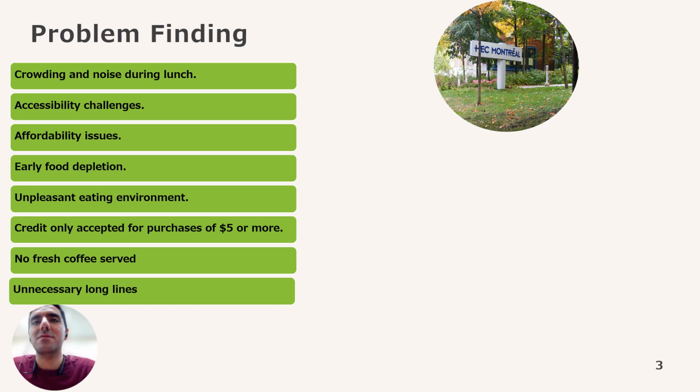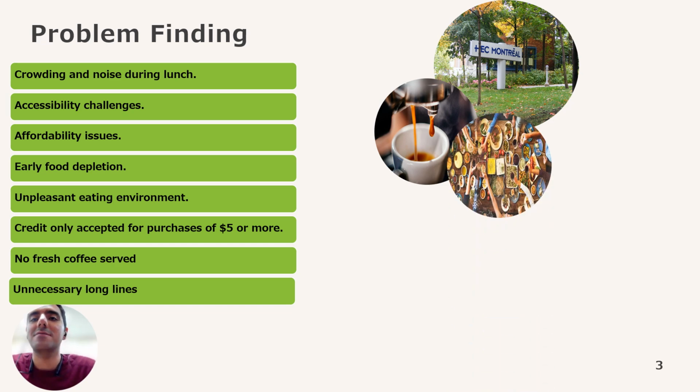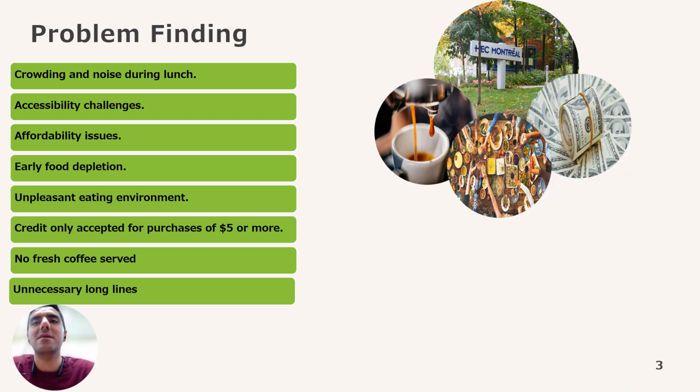We also thought to ourselves, maybe these are not problems. These are just normal. But we visited 2 other campuses and their cafeterias. The first one was HEC, and actually they have fresh coffee that a barista makes for you all day long, and they have a very good variety of food, from halal food to traditional food and stuff like that, but it comes with a price. They are really pricey, and Montreal is better in that area.